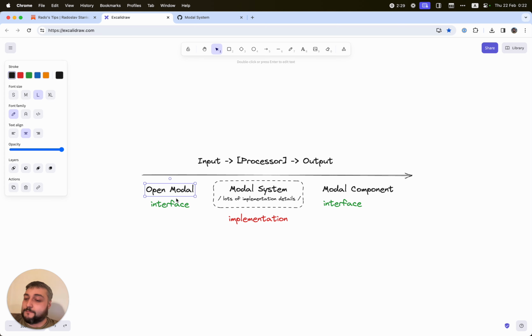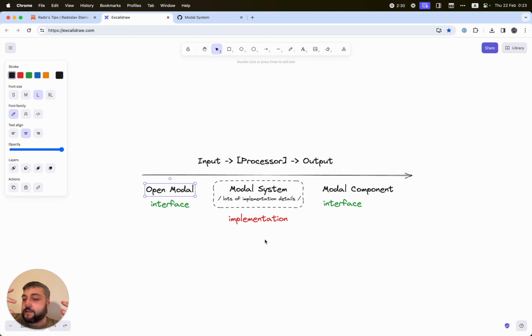And the other part is, okay, I just need to implement my modal. It has its own interface, it's type safe, and I don't care about what's in the middle, what's the big implementation. In this way, we allow developers to quickly build new features and we can do the implementation later.